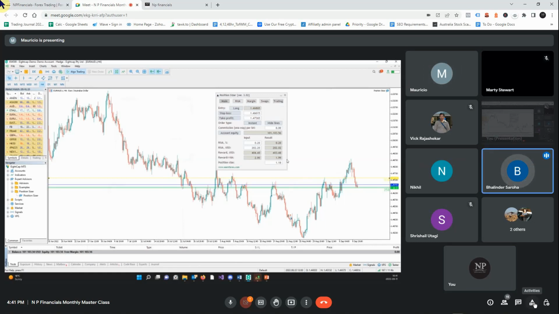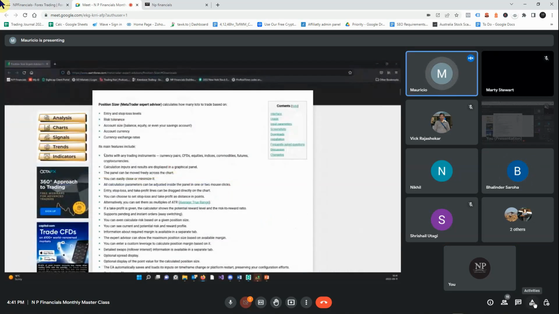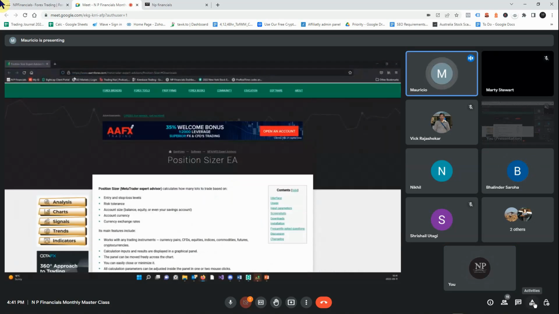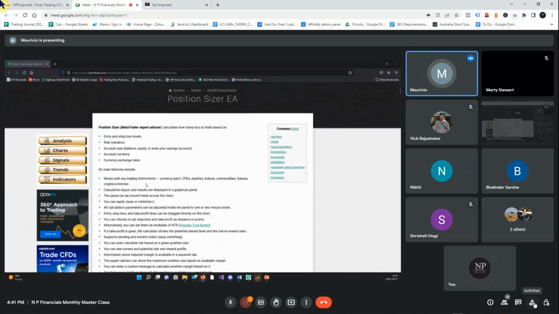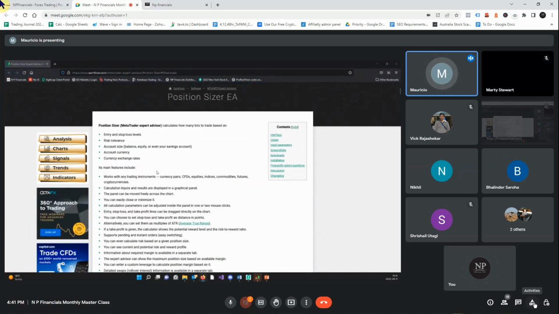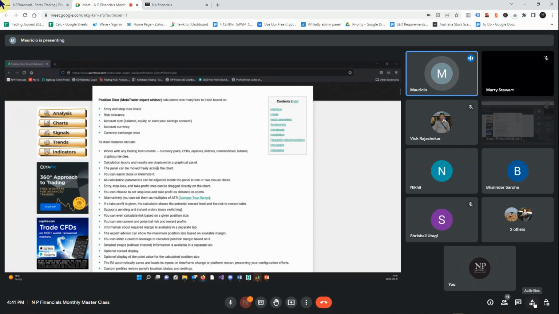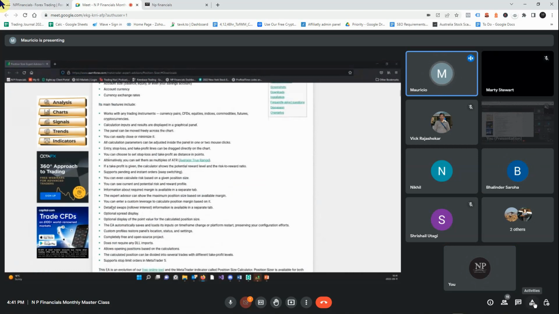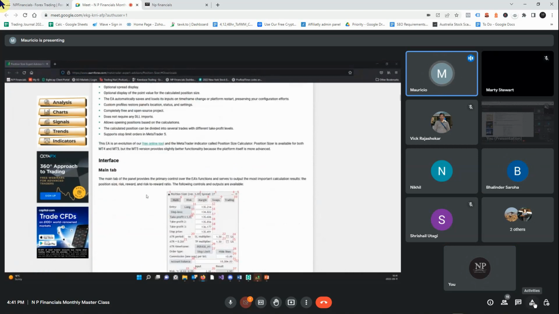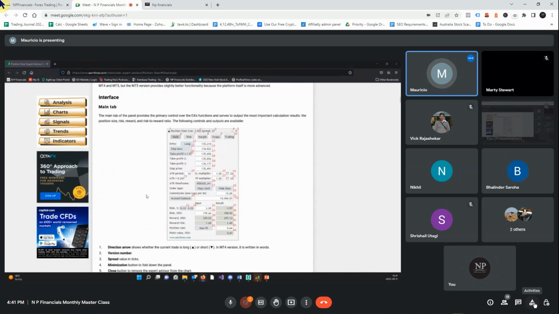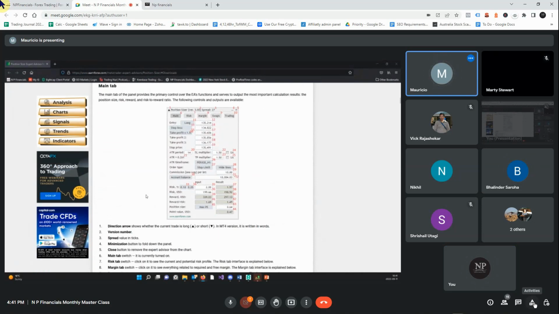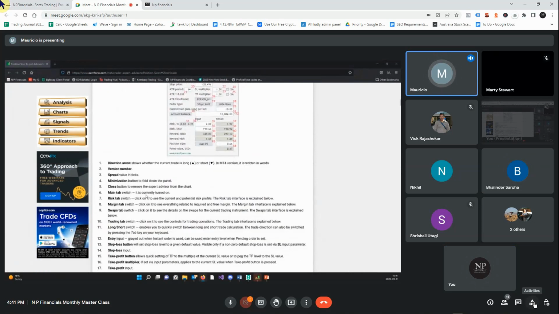Is it free or not, this tool? Absolutely, yeah. So this is the website, but I've given you the link to support. Essentially, this is a free tool. And the good thing about this is it covers all the main features, but it gives you the source code, so it's nothing that you have no insight into. You have to compile it yourself. Once you compile it, it then becomes available on your platform.